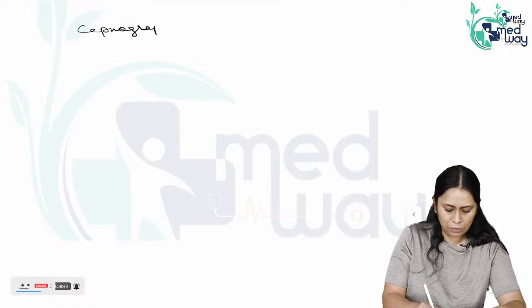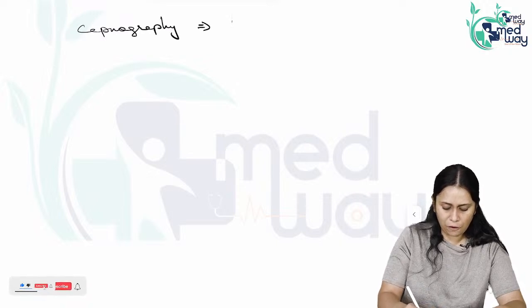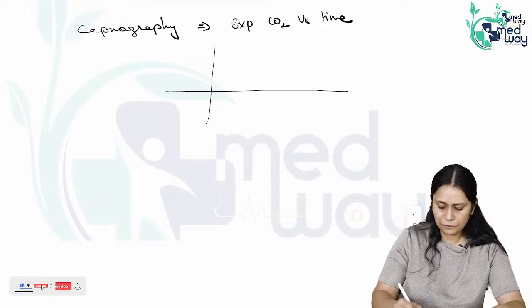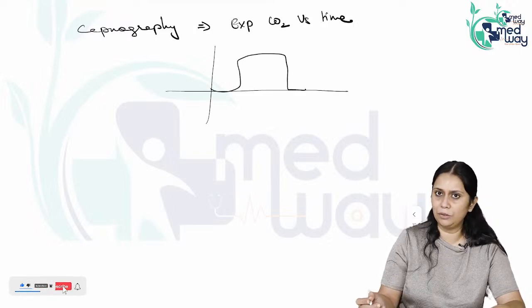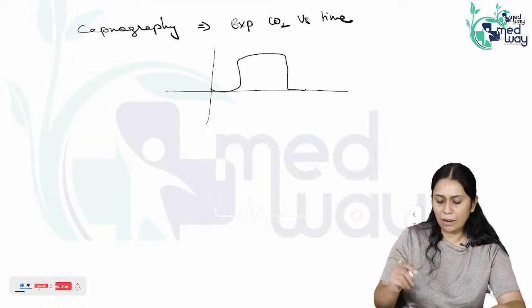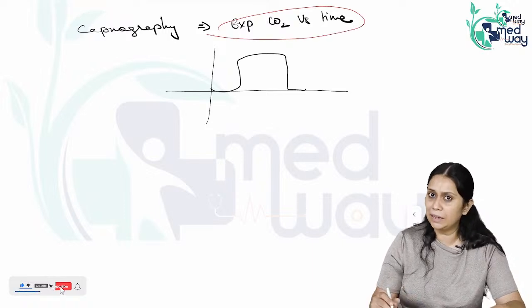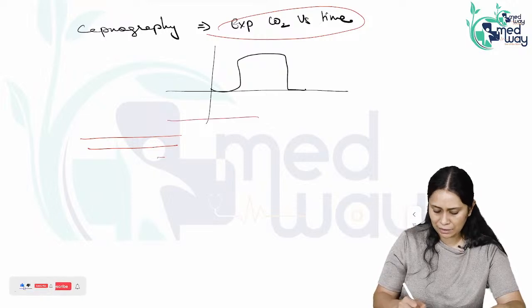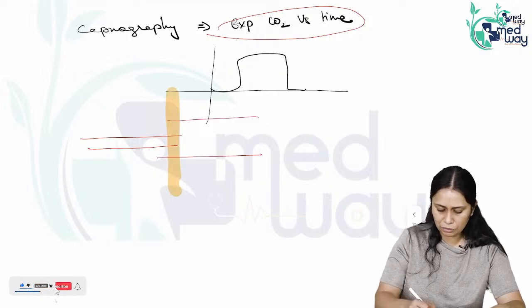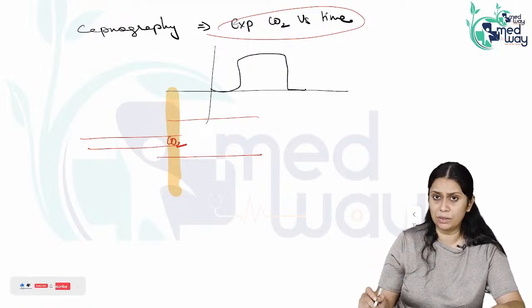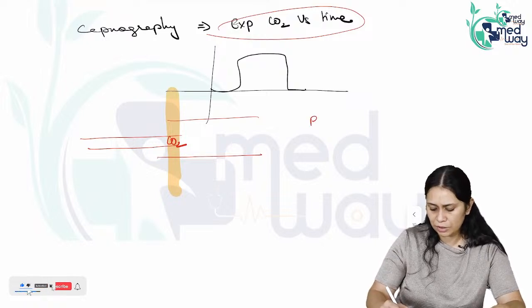Capnography. Now capnography is a graph of expired CO2 versus time. And in this we see 2 things, the graph and a numerical value. So how do we get this graph? As I said, capnography is an expired carbon dioxide against time graph. So we need to connect the device between the endotracheal tube and the circuit. So the device is connected between the two, and the device has the ability to detect carbon dioxide. So what happens during the respiratory cycle?